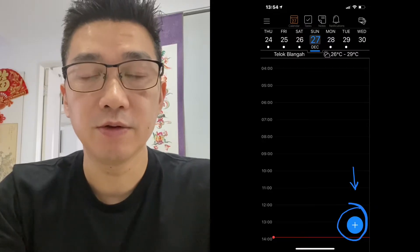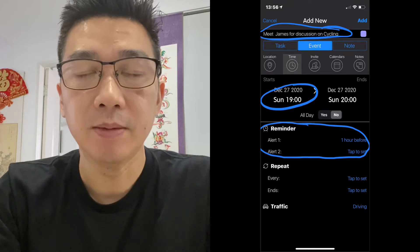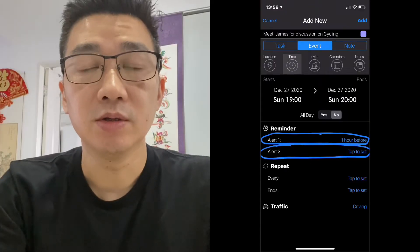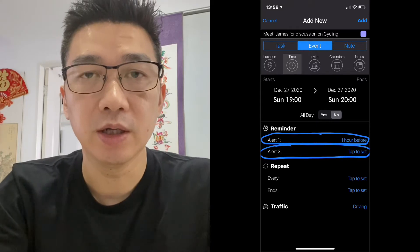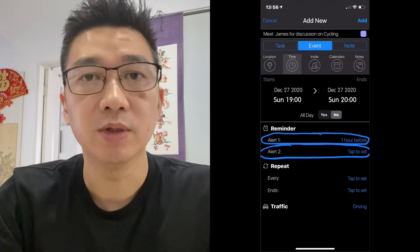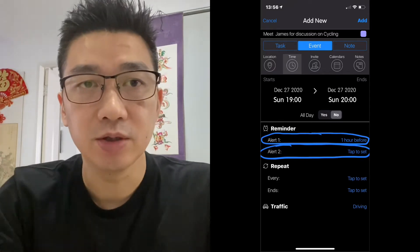It's very simple to use. If you want to add an appointment — say I'm going to put in 'Meet James' — you pop that up and type it in. You can edit your times, assign your times, and most importantly set the reminders. This is one of the few apps which I've seen that actually has two alerts. I've got two alerts set: the first one is 30 minutes before the meeting and the second one is one hour before the meeting, so you know it's coming and can prepare appropriately.